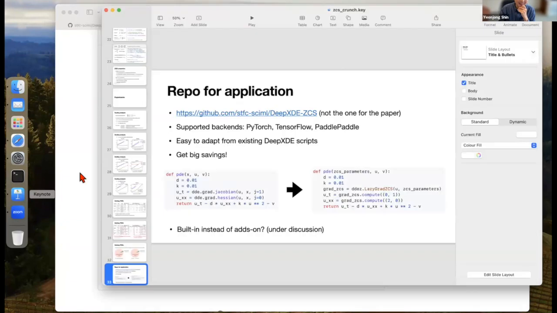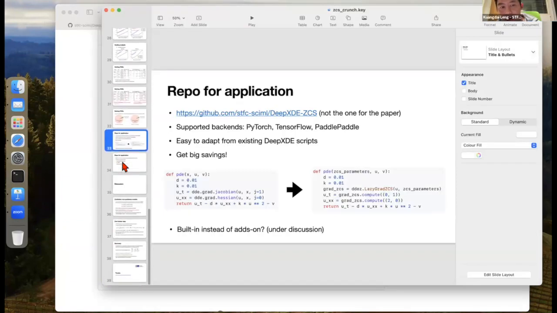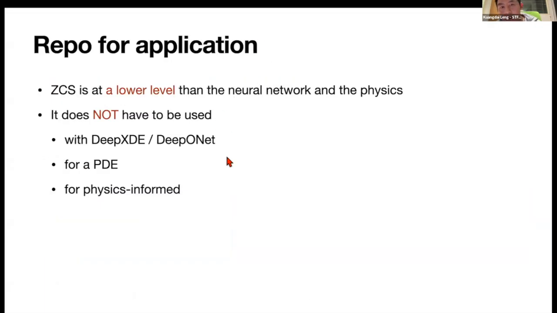All right, thank you. About VMAP, I would mention, and someone may disagree with me, that VMAP is not a theoretical optimization. VMAP is kind of algorithmic. Finally, I would emphasize that our paper and repository focus on DeepXDE and DeepONet. The algorithm itself is not difficult to implement if you have some operators in PyTorch, for instance.